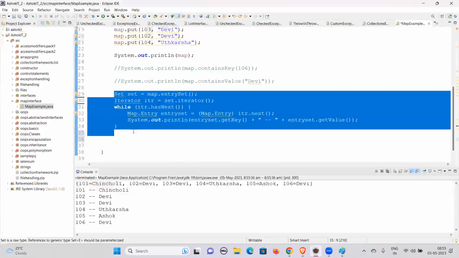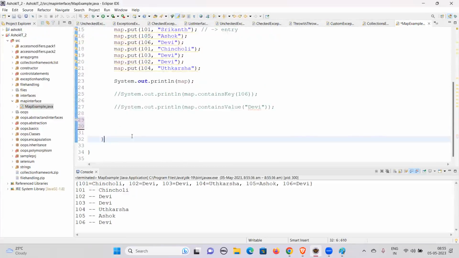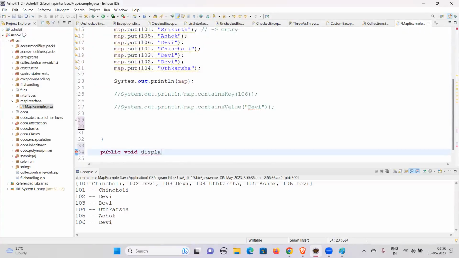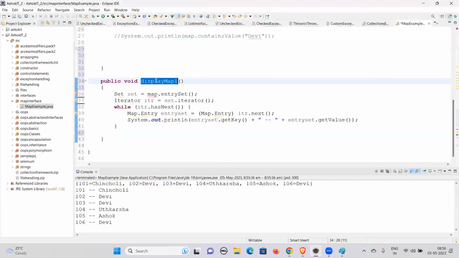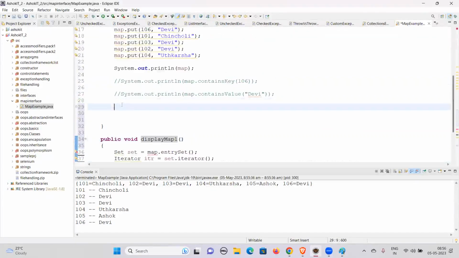I'll do one thing. Take void displayMap1. Okay, displayMap1. Here I'm going to call it.